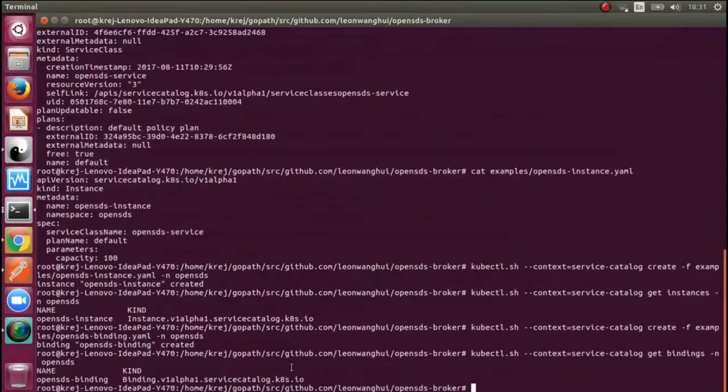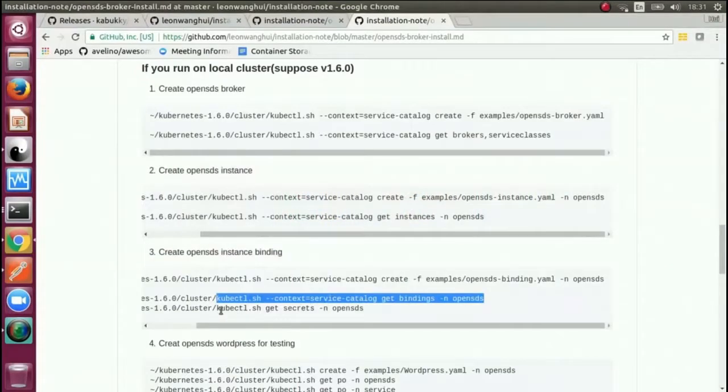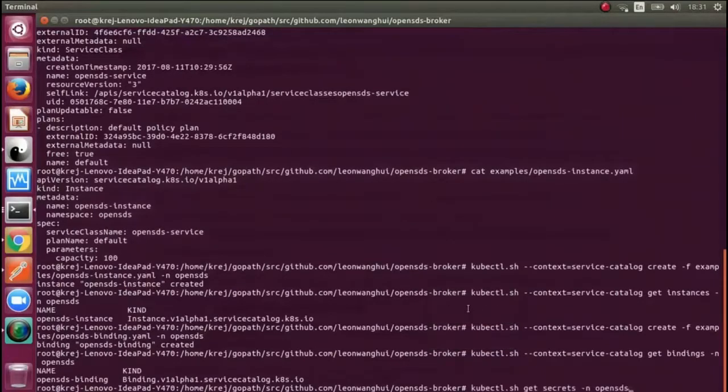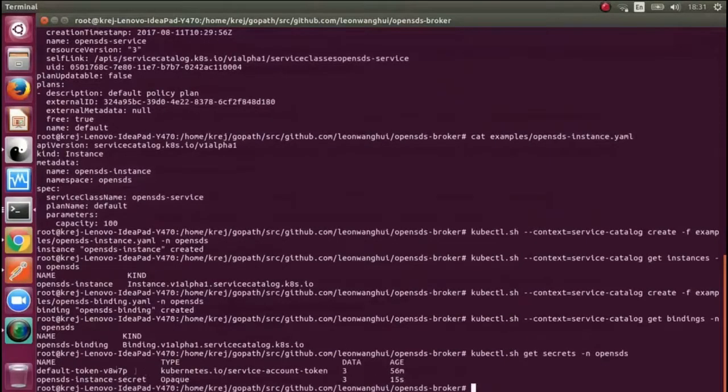When you do the binding, that's when the secrets are shared with Kubernetes. If you see, there's the secret. Of course, it doesn't show the value.